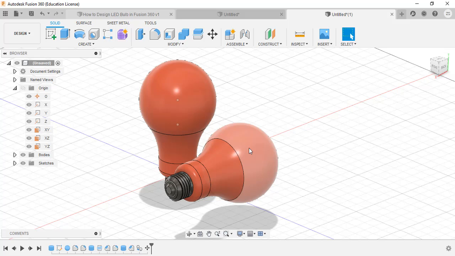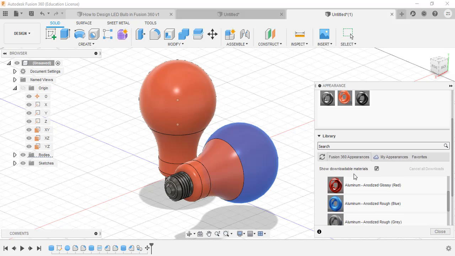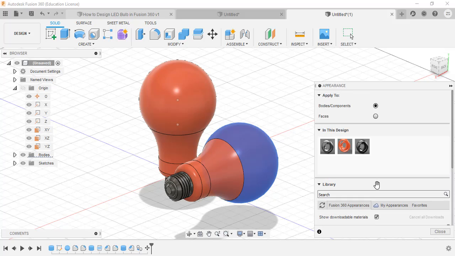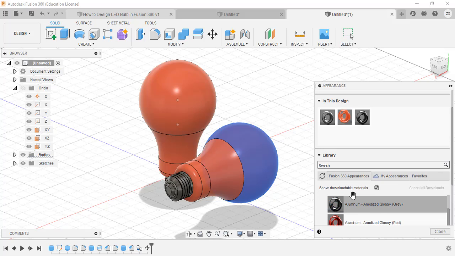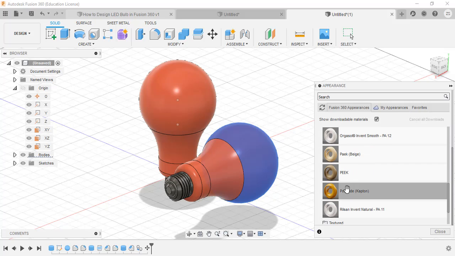Now add material to this body. Right click, appearance, go to appearance, here a menu opens. This time we used these materials on the first body, so now we use some new materials for the second object. Okay, go here, select plastic, add this material to this body.